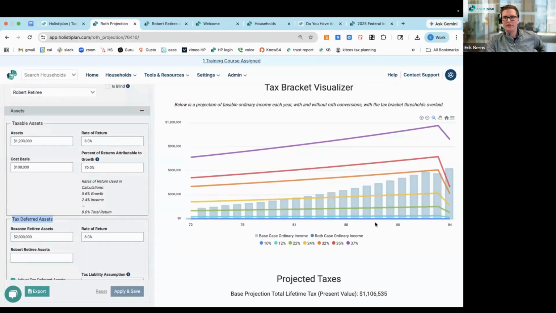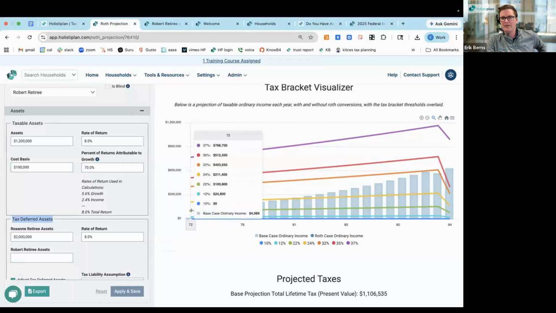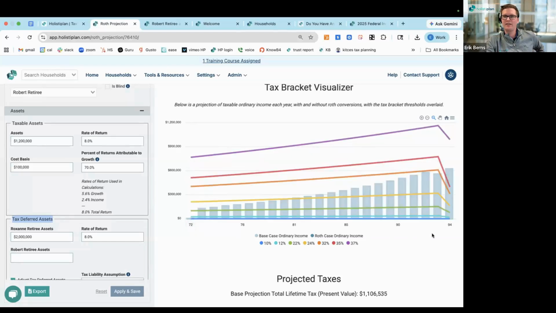If we do some Roth conversions, I can see we have some room to fill up these brackets, where we could consider filling up the 12, 22, 24% bracket and see the impact that has for the rest of their lives. Right now, if they don't do any conversions, eventually by age 90, 92, 93, they're going to be touching the 32% bracket at some point. So the RMDs are going to accelerate. They're going to be in higher brackets later.